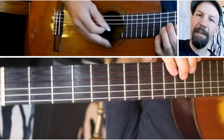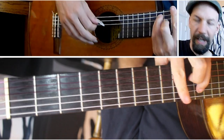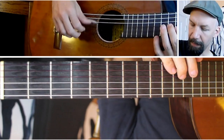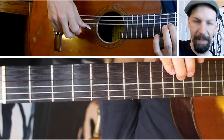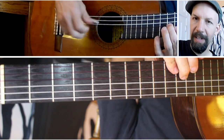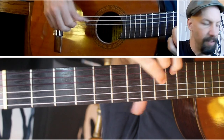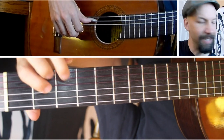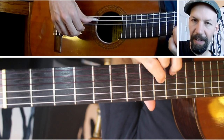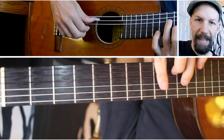If you want to go higher yet, a very easy way is to do basically the same thing up here, where you're taking, again, a bar chord, in this case the D major bar chord, but using the open D string, and then filling in the bottom three strings with the rest of the bar chord. So that's a D, and then for A, this is the D version of A. So imagine your D chord slid up with your ring finger on the 10th fret, the other finger on the 9th fret, like that, over an A string, like that.